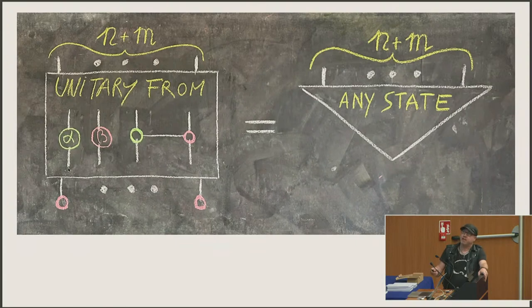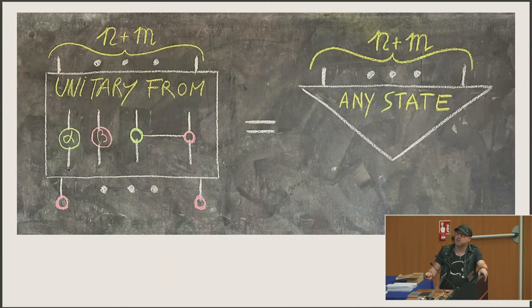Basically, it's a known fact, and I'm not going to prove that because you can find this in books, that if you have CNOT gates and phase gates, you can express any unitary. That's a known fact. From CNOT gates and phase gates, you can express any unitary, and they're both made up of spiders, so we can express any unitary. Now, let me apply this to the zero state.